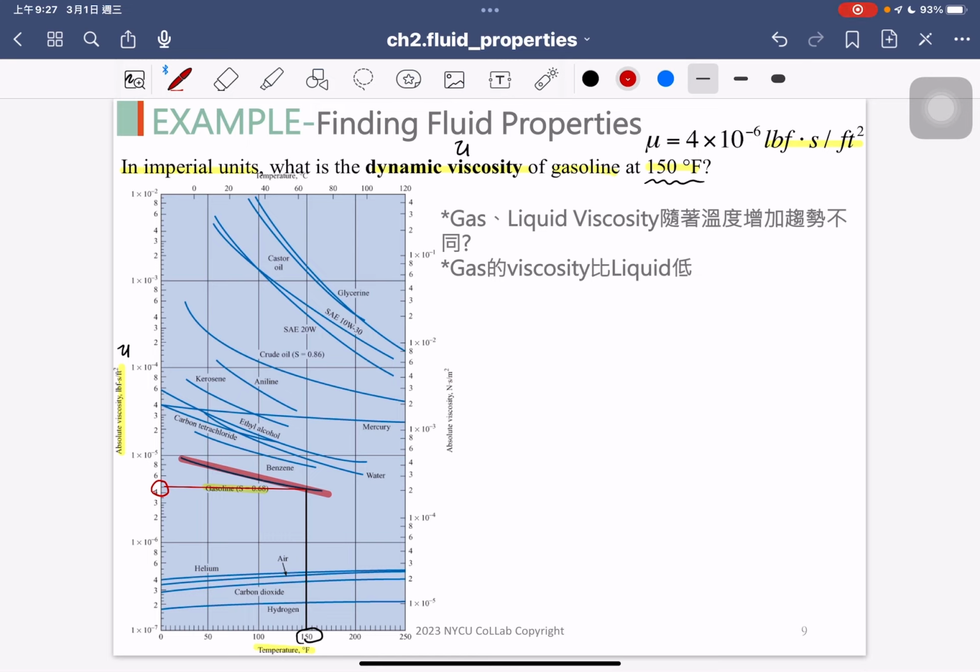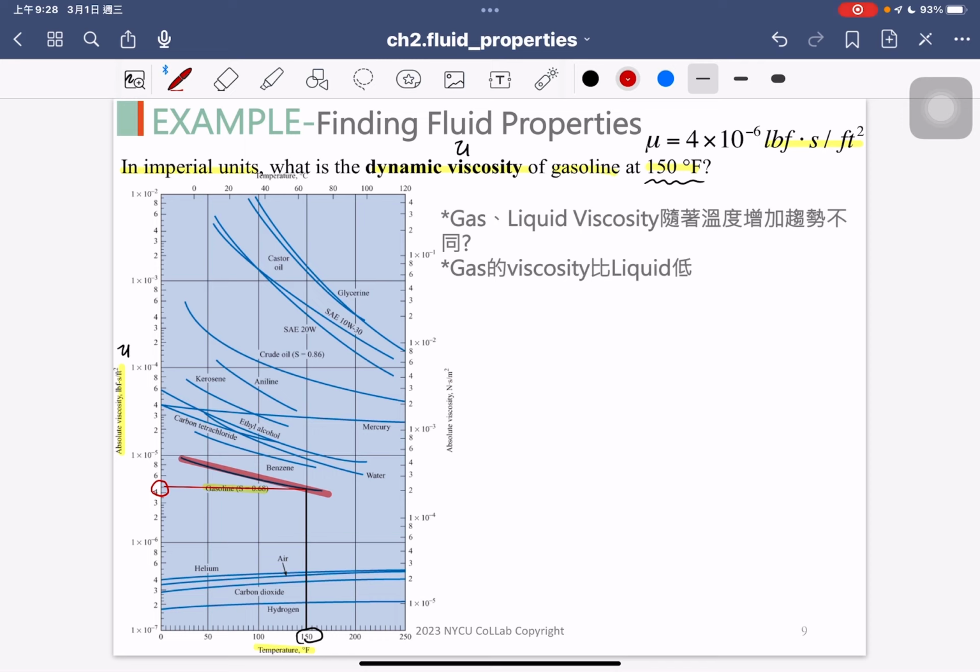In our class, you don't need to remember the certain numbers of some important properties, because the property will change under different conditions. But then you should know how can we double check the values and find the value based on the figures. So finally, I may pick out the number, and I can answer the questions. But this is not the slide I would like to share for you. This is some important ideas also involved in the figures.